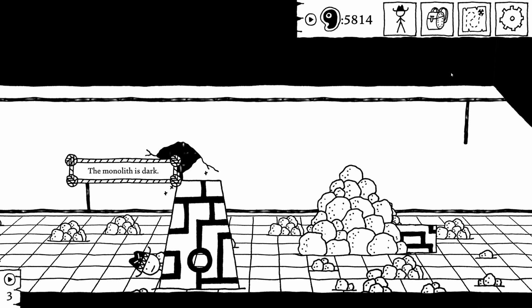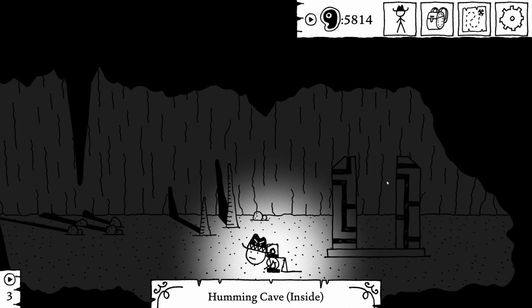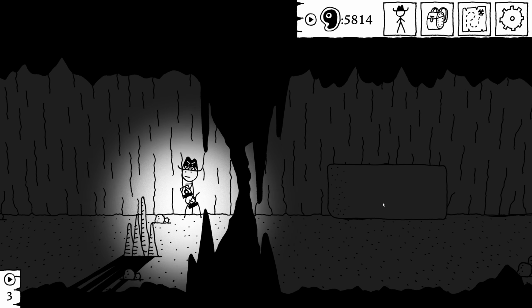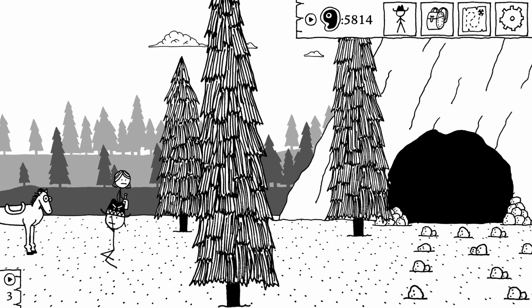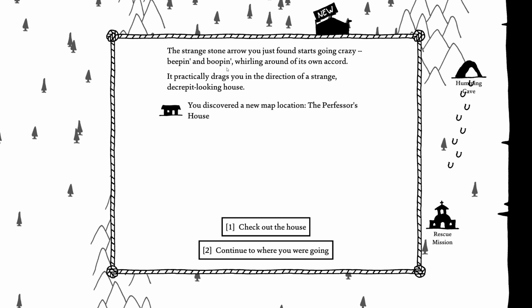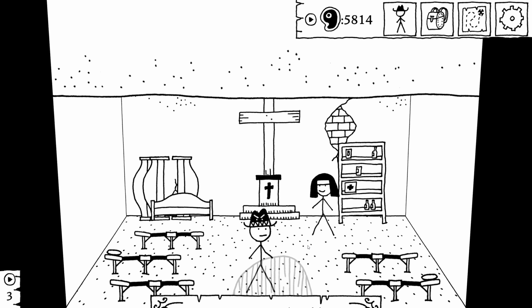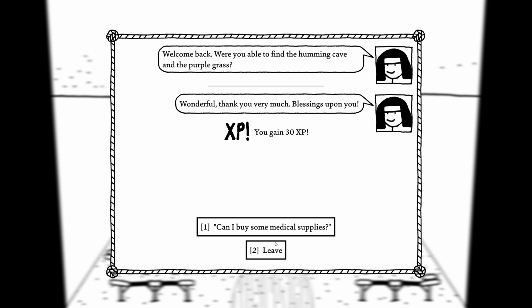So this is some technology that'll be very useful for helping us level up. And it also controls one of the end game outcomes of everything. So we'll keep an eye on that. But let's go down. There we go. So as soon as we move away, the strange stone arrow starts whirling around and points to the professor's house. So we gotta find out what this thing is. And yeah, so there's the purple grass.